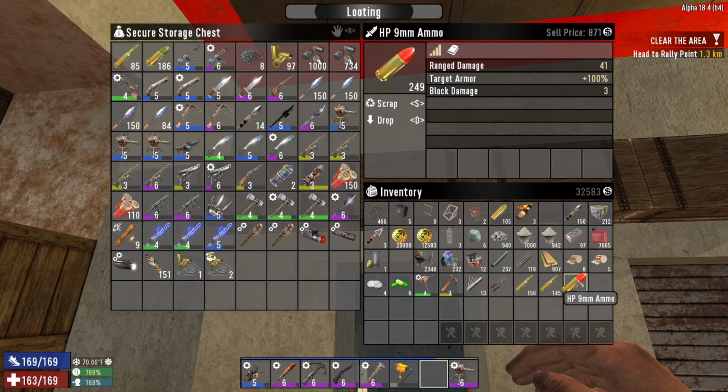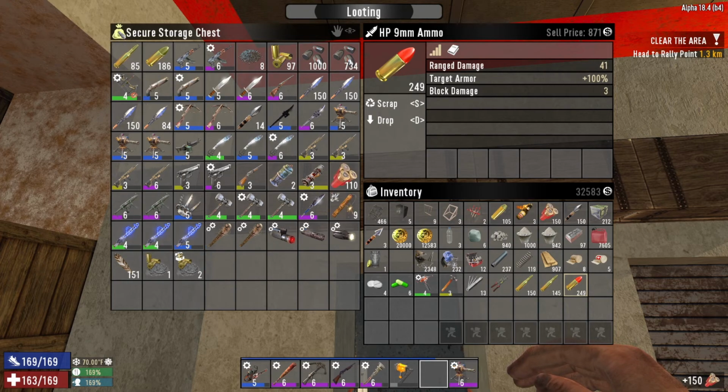I grabbed the 9mm because we can go ahead and throw that back over at the other base. And I guess we can move the shotgun shells. I don't know. There's really not much else to move, though. We've kind of depleted everything that's in here.